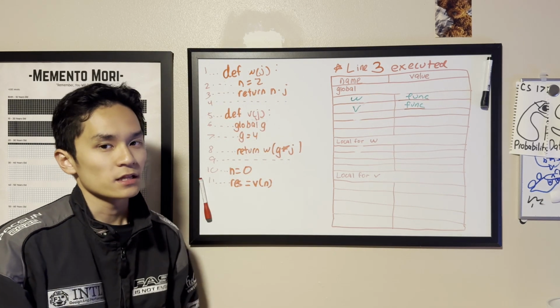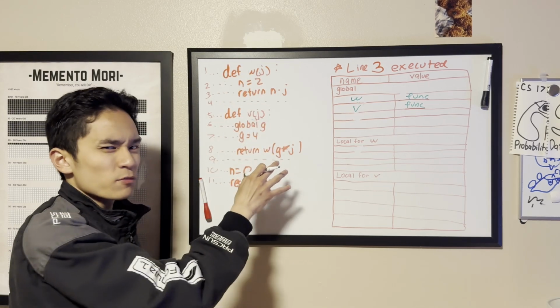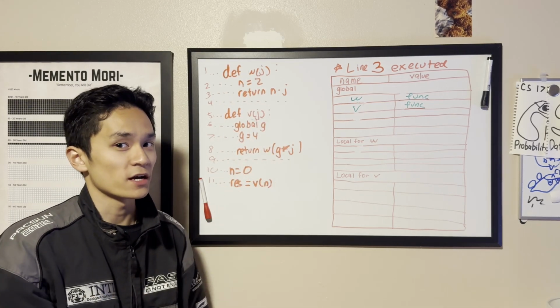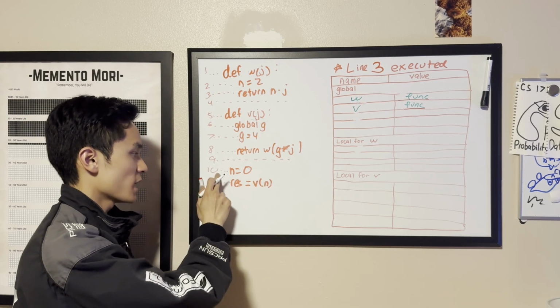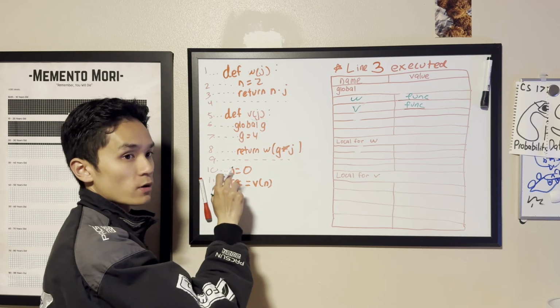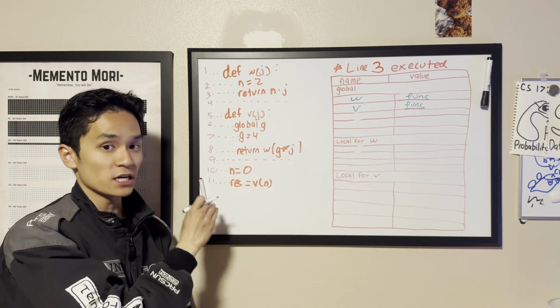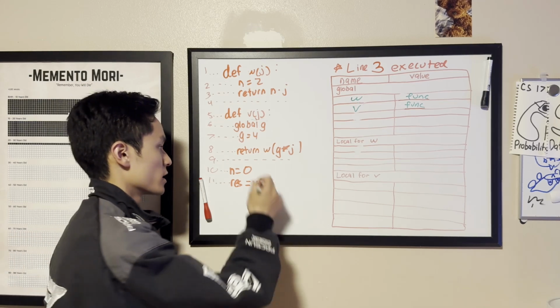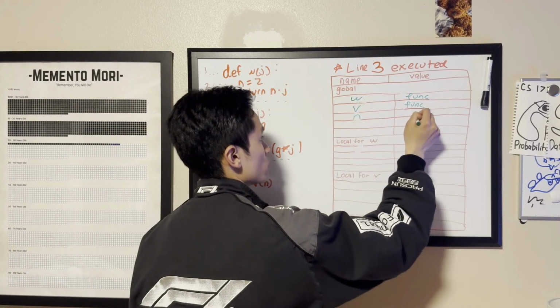Now that we did that, let's actually get to executing code. The functions haven't been executed yet, they've only been defined. Our actual lines of code that we're going to execute are first 10 and then 11. So on line 10, we do n is equal to 0. Because n is outside of all of the indentation, this is also considered a global variable. So let's say that we executed that line of code and we're going to write n with the value 0.